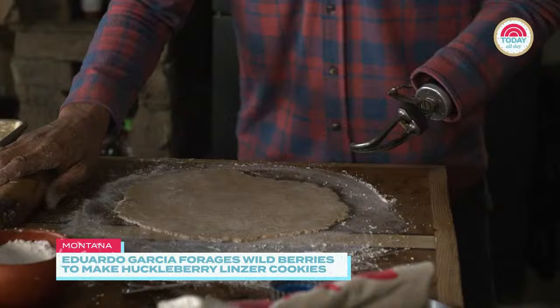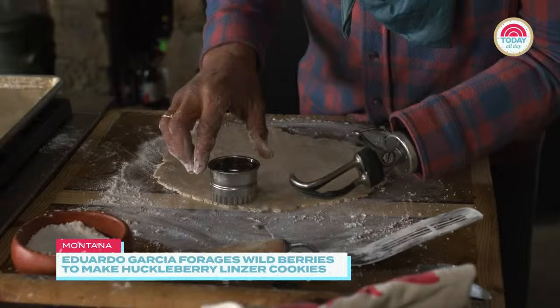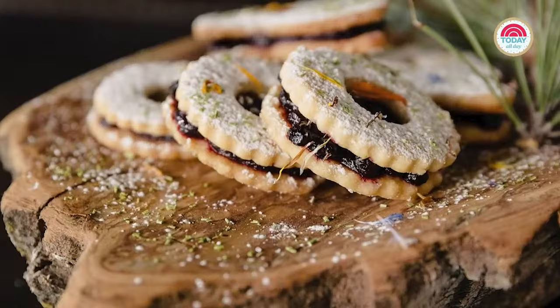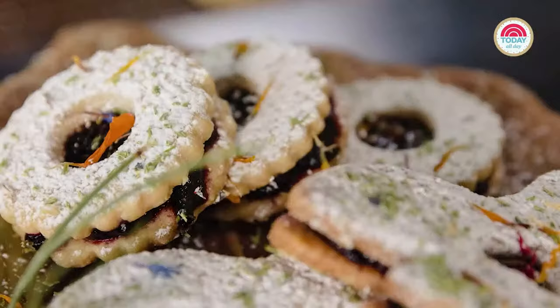So now we get to cut our cookies. And so we're gonna go to the very edge, just like this. I'm gonna push down evenly. These are the bottoms, now we'll cut the tops. The tops for a Linzer Tort cookie are gonna have a little window into the interior jam or jelly filling.